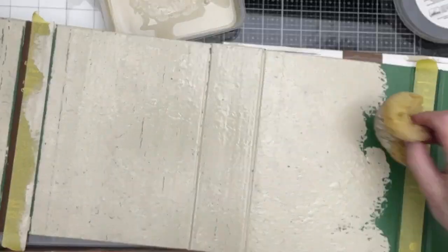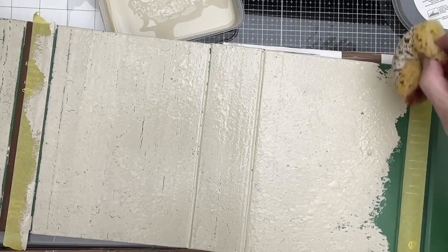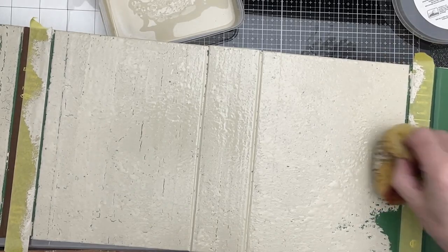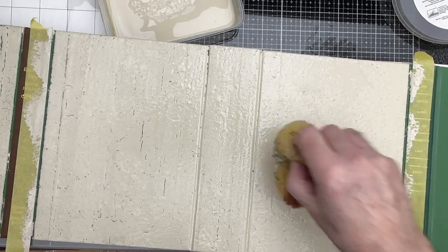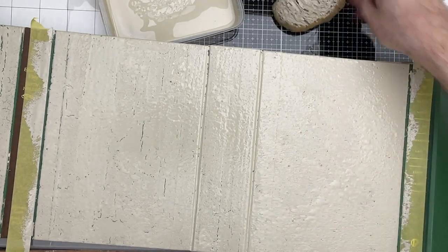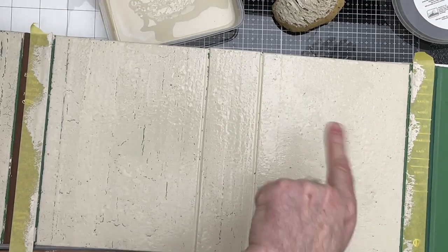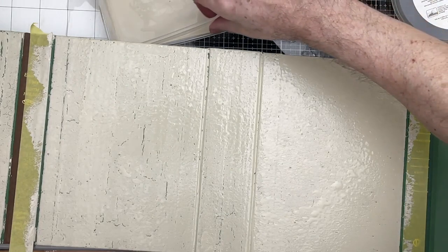It's already started to crackle there. You'll see at the other end it's had a bit longer. That top layer now, the cream paint, has moistened the crackle medium underneath. And so it started to do what it's going to do. As I say, if we dry it with the heat gun, we get some nice larger crackles, which I think is what we want to have. So that's already started, but we'll warm this up again, and then we'll do that one. By the time we get to that one, that will again have soaked in as well. Pop the lid on my paint, stop drying out the top layer.